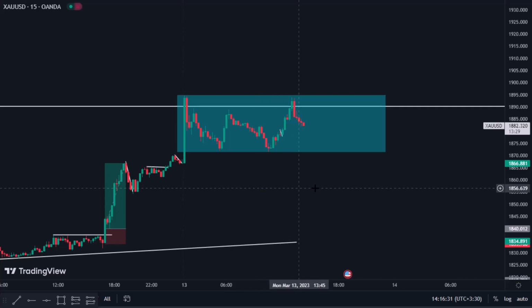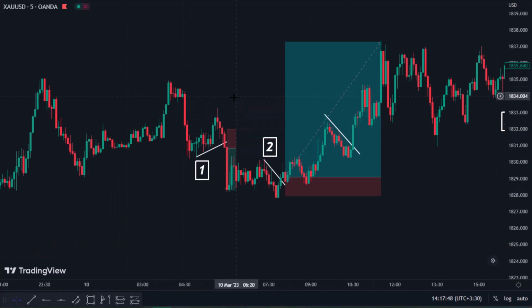Let's switch to the positions that I made yesterday, actually not yesterday, on 10th of March, and see what's going on there. Welcome back traders. As you can see, we are on the gold chart 5-minute time frame. It is 10th of March 2023. Then we're gonna see the positions one by one.